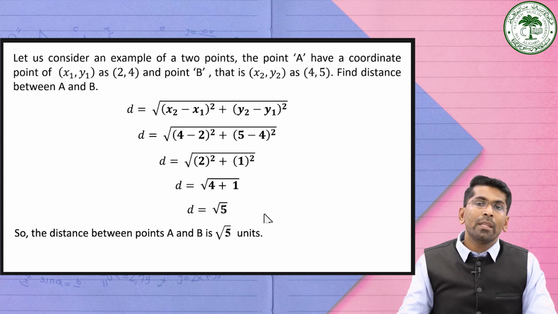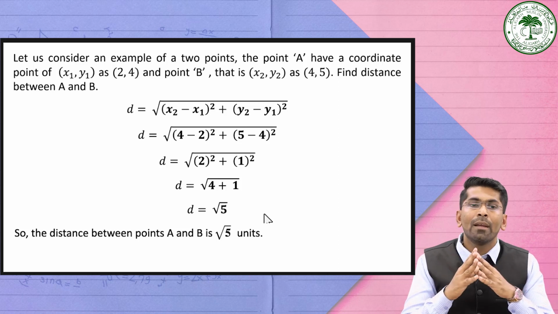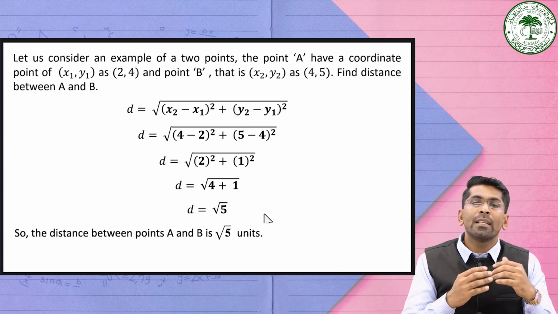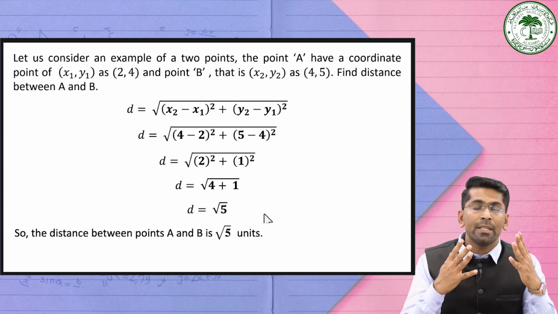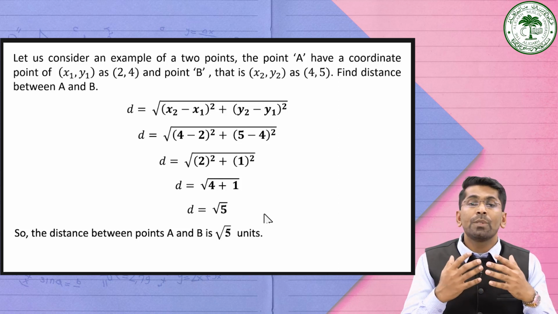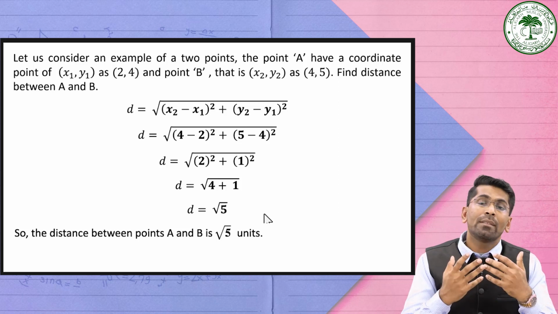So we can find out the distance between two points, especially on a straight line, by using this particular formula. Let me conclude here. In this lecture, we discussed the concept of the Cartesian coordinate system or Cartesian space, and we also discussed the various procedures to draw a particular graph, and I hope it is clear to you.